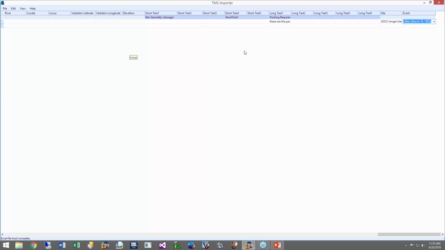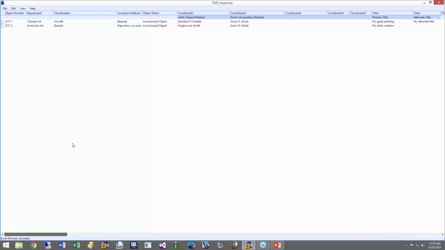Or it will say you made a mistake in this particular column and you go back to it and fix it. Just a couple of other things here. It used to be that if you wanted to create a template, you had to go into TMS and export some data. There was a special list view called export for import, and that special list view mirrored the columns that you need for the import. But we've made it a little easier here. Now you don't need to go into TMS, just go up to File and go to Create Excel Template. And I'm going to do that right now.